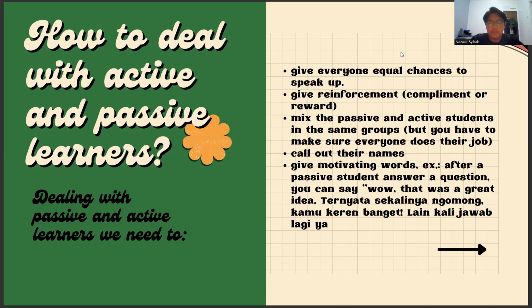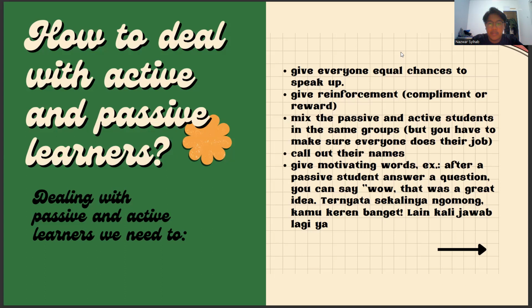So in the process of the student centered, the active learner can teach the passive learner, and maybe the passive learner will be more brave to ask the question to the active learner if they are too shy to speak in the class to the teacher. So the passive learner can be braver to ask question to their friends. So it's like a peer teaching concept.